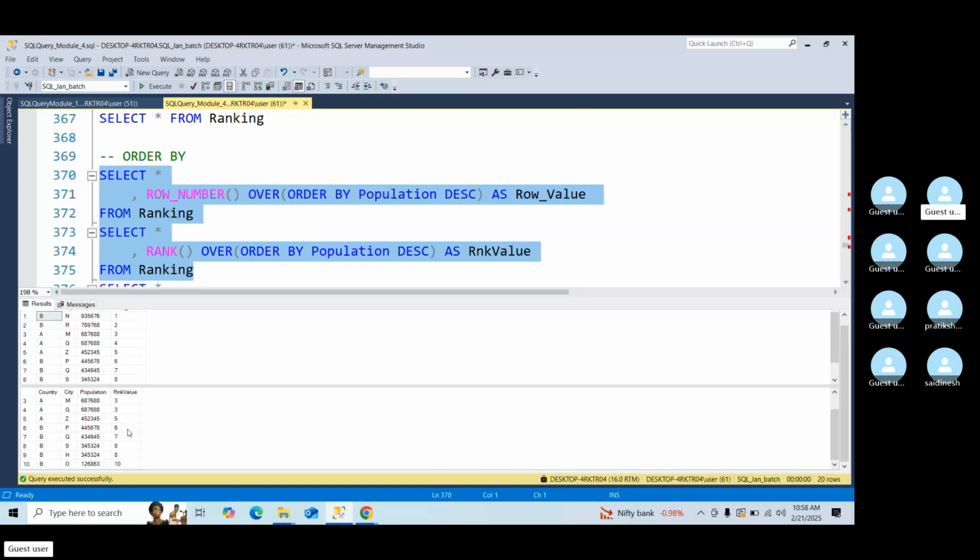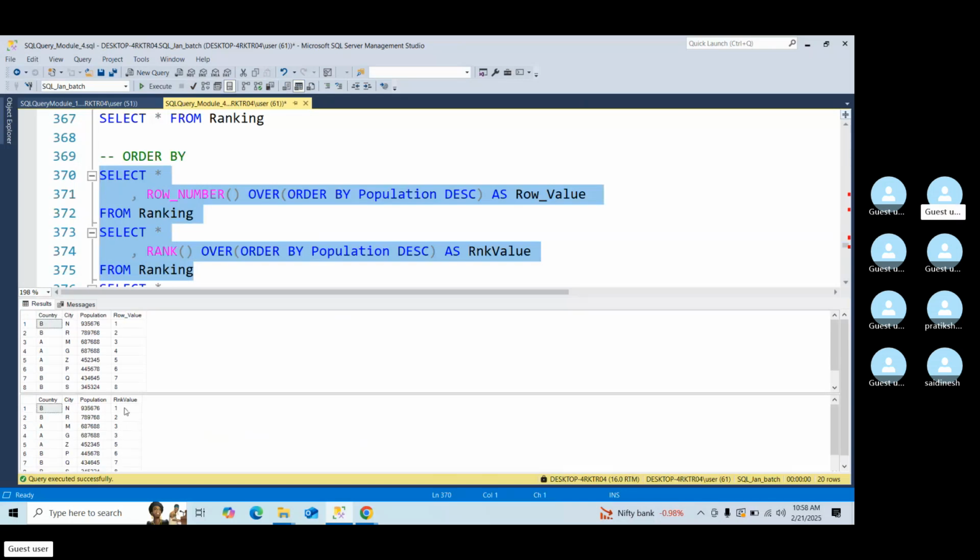If you see here, the first rank will be assigned to the maximum population because I'm assigning this rank on the population column. So the maximum population will be assigned the first rank. The second rank will be assigned to the second maximum population. The third rank will be assigned to the third maximum population. And if you see here, CTM and CTG have the same population, so the same rank is assigned here, 3, 3. And it has skipped 4. And the next one, CTZ, has the 5th rank.